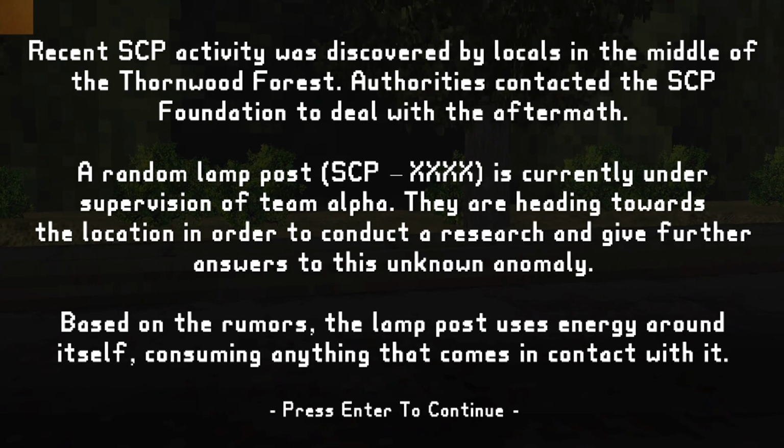Recent SCP activity was discovered by the locals in the middle of the Thornwood Forest. Authorities contacted the SCP Foundation to deal with the aftermath. A random lamppost, SCP-5005, is currently under supervision of Team Alpha. They are heading towards the location in order to conduct research and give further answers to this unknown anomaly. Based on the rumors, the lamppost uses energy around itself, consuming anything that it comes in contact with.